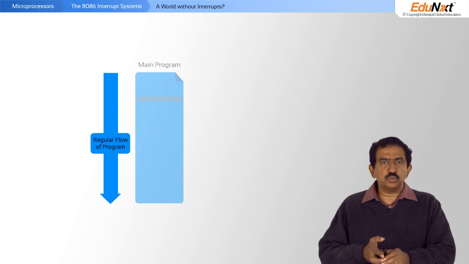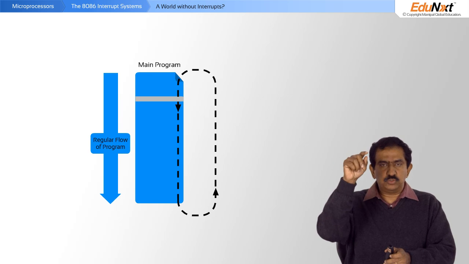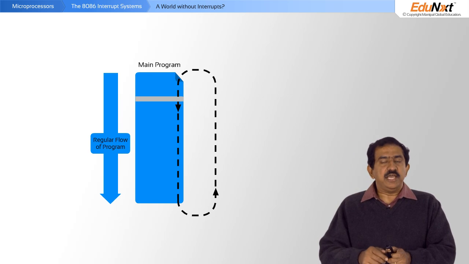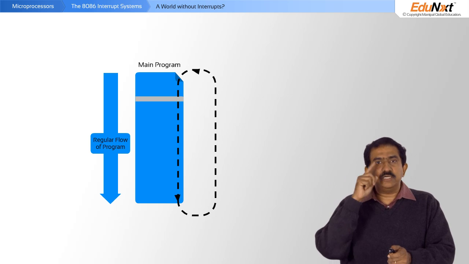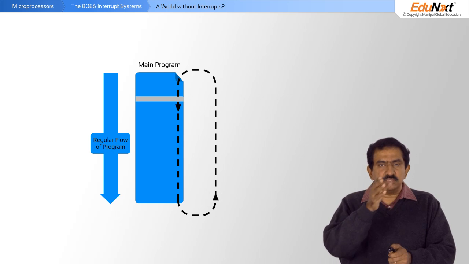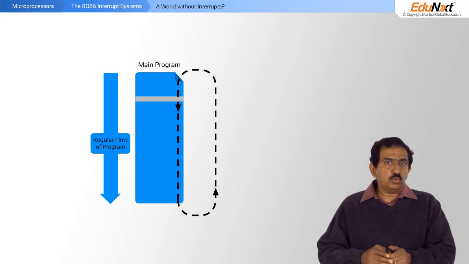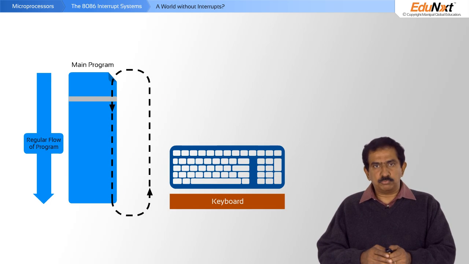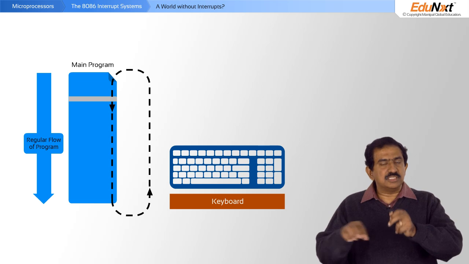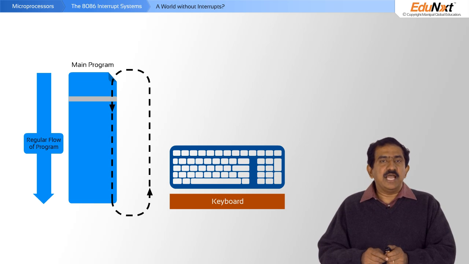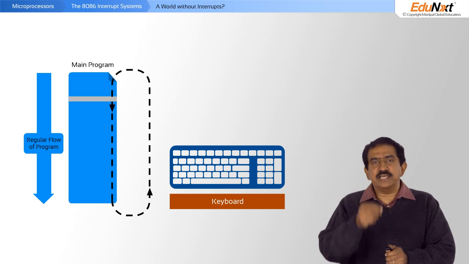What happens is that you have an endless loop. As soon as the processor is reset, it starts execution of the code and it continues execution over and over again till power fails or there is an error of some kind, etc. Now suppose you wanted to connect a keyboard to the processor. So the user is typing on the keyboard and the processor is continuously executing its code.